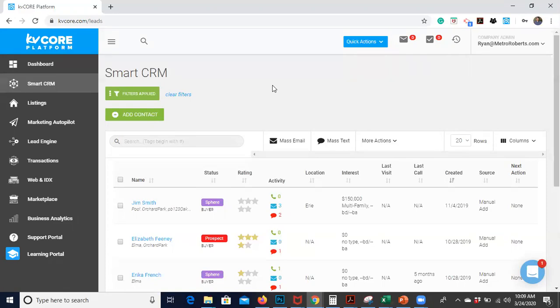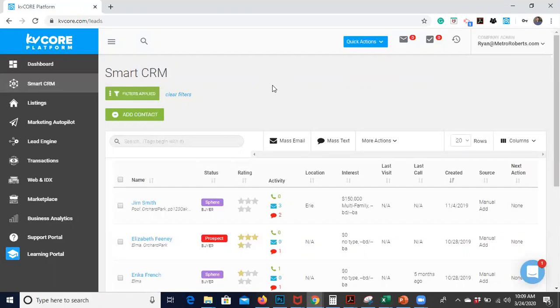Another way contacts will come into your CRM is if you are promoting any of your listings, hosting an open house using an open house app, or running a property boost. Those contacts will automatically be uploaded into your CRM, and you won't have to do anything with those.